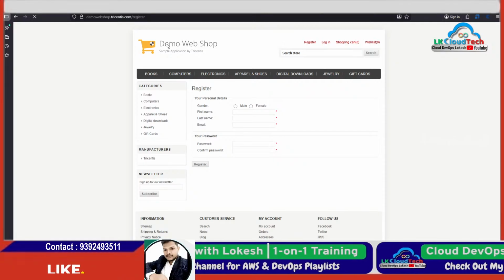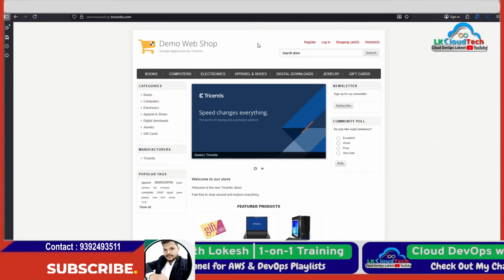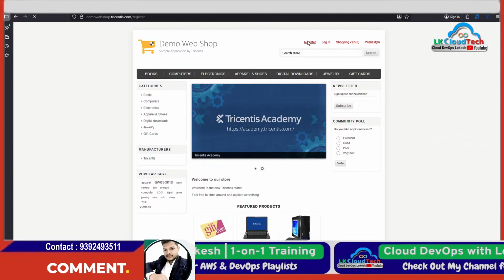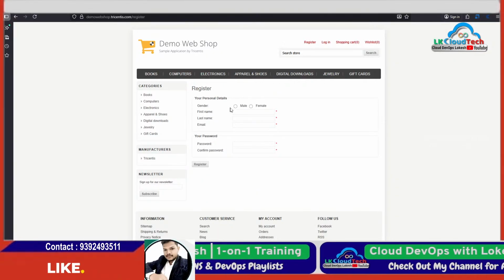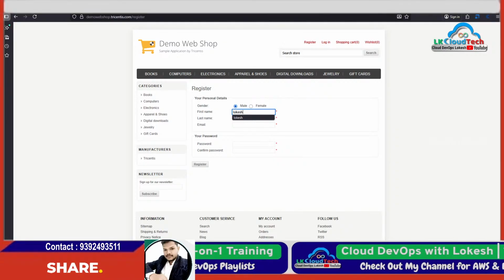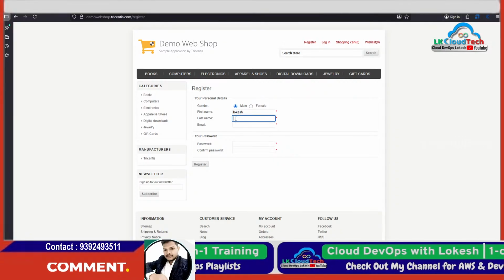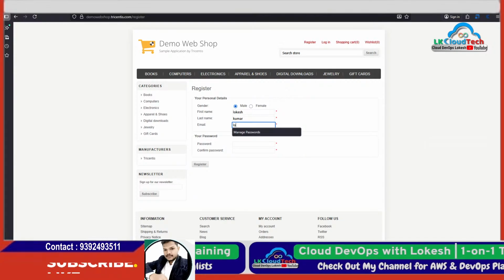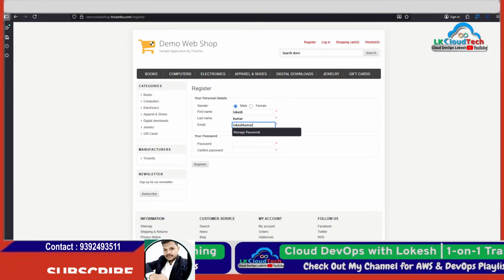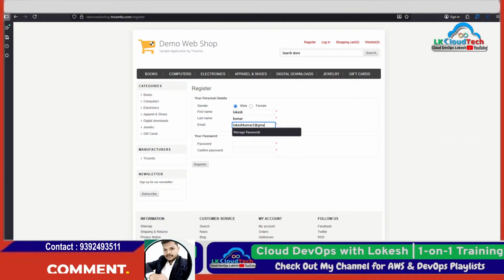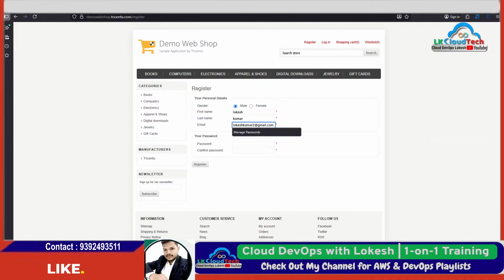If you want to register, this is the home button. First you manually need to go to register here. You need to click on the register button. After that, you need to select male, and I am creating it with my name Lokesh Kumar. I'm keeping my email id Lokesh Kumar 2 at gmail.com.